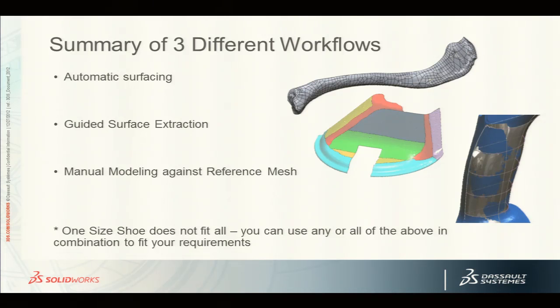Copy your mesh and divide it up into different parts that are going to suit what areas are good for what. There might be part of your model that is very organic and you want to just do that automatic surfacing, but there's another part of it that's very analytical. It's very machine design type, and you want to use guided extraction for that. You can combine the two. You can combine all three, and usually you do because there's no one-button solution. There's no real automatic surfacing. I don't care if you're using Geomagic either or Rapid Form. It's the same methodologies for them.